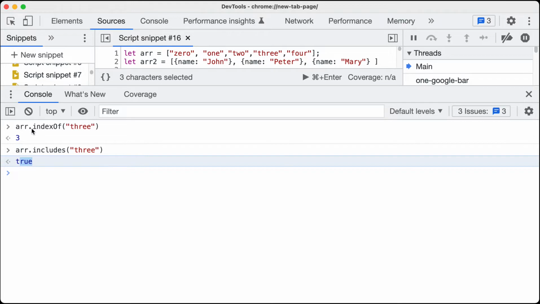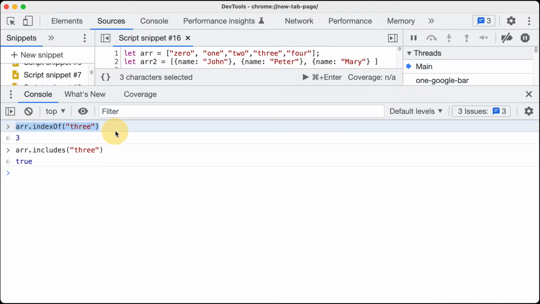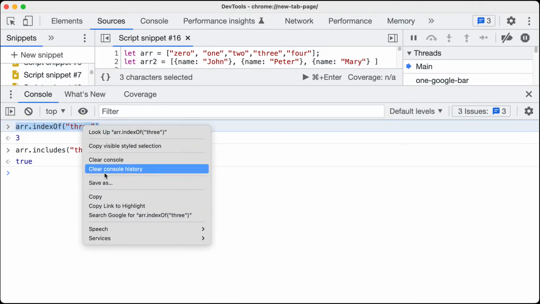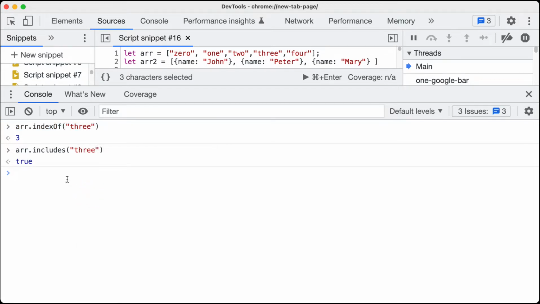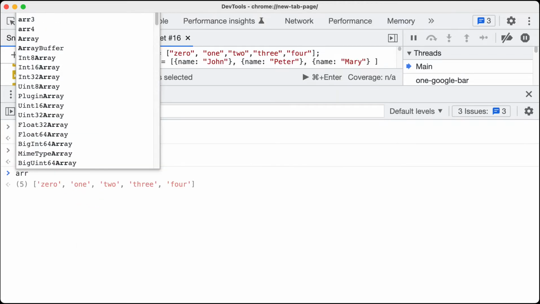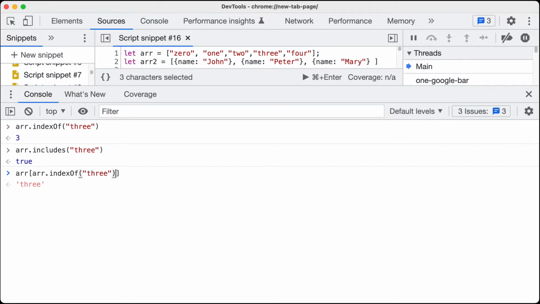So one way is that we get the index. array.indexOf(3) will give us back the index, and then we can use the box notation to find the value. It is equivalent to array[3], and we get back 3.